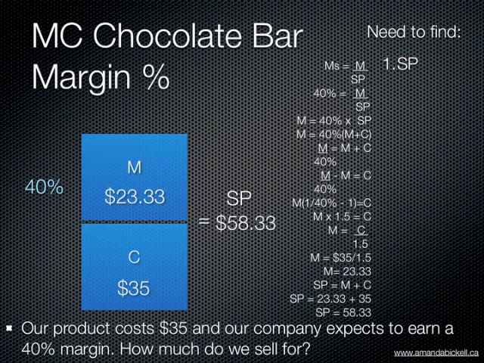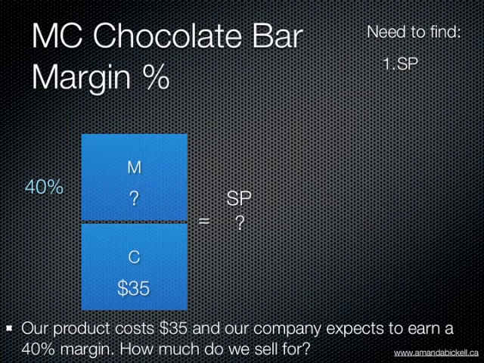Trouble is that that's a lot of math. It's also a lot of algebra, and you had to get the right equation in the first place. I'm not that reliable. So let's look at it another way. This is where the brilliance of the chocolate bar comes to play. So we still have the information that we know from the question. We know the cost is $35 and we know that the margin is 40%. But we're given that margin, and we know the relationship with margin is that it's a function of the selling price. So in this question, because we're dealing with margin, the selling price is the 100%.